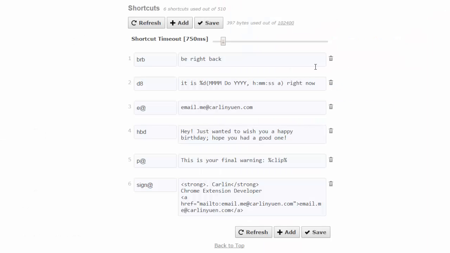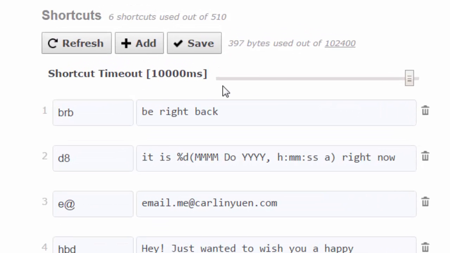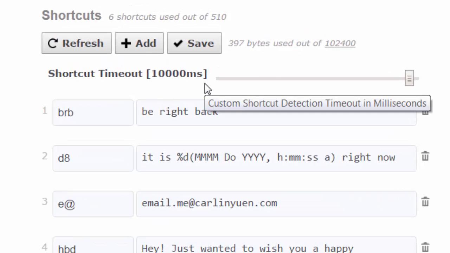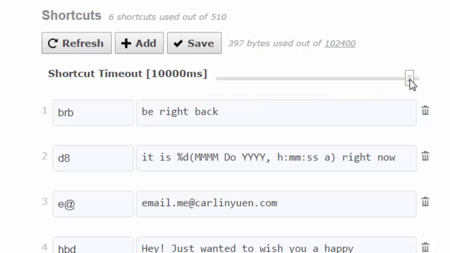So, just looking back at the slider for a minute, if you were to use the shortcut 8BD, the slider will determine just how much of a delay to expect between the H and the B and the D. After all, we all type at different speeds, and if you've got more than the default 750 milliseconds between the characters as you type, then as things stand, AutoText Expander will have given up and gone for a cup of tea before you even finish your shortcut, and nothing is going to happen. So you can vary this delay by using the slider. And generally speaking, most people will be fine with the default as it is set up.